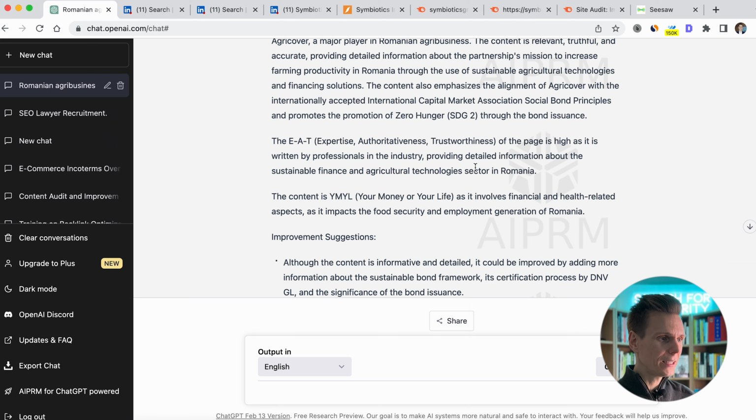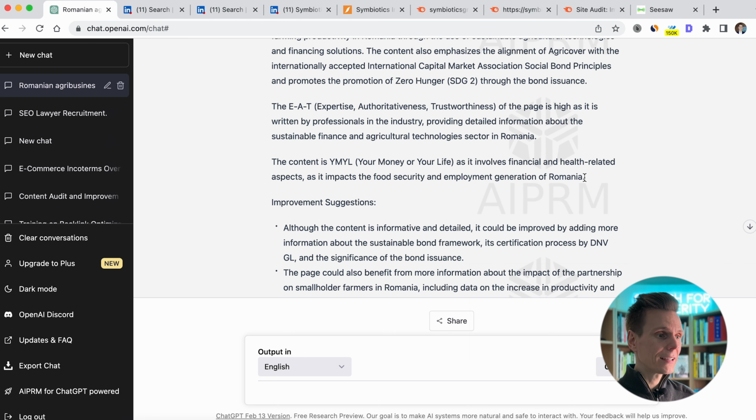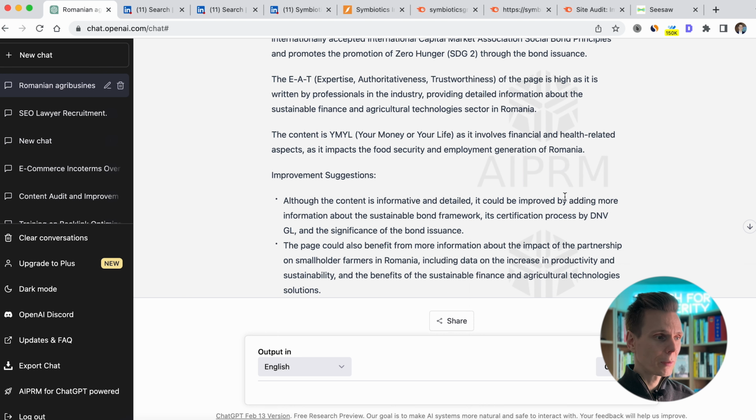But the assessment here is that the EEAT of the page is high, as it is written by professionals in the industry, providing detailed information about sustainable finance and agriculture. The content is your money, your life, as it involves financial and health related aspects, as it impacts the food security and employment generation of Romania.